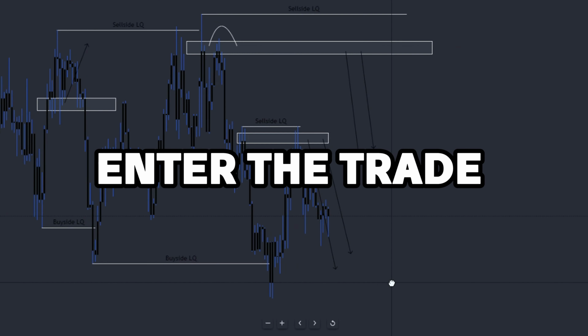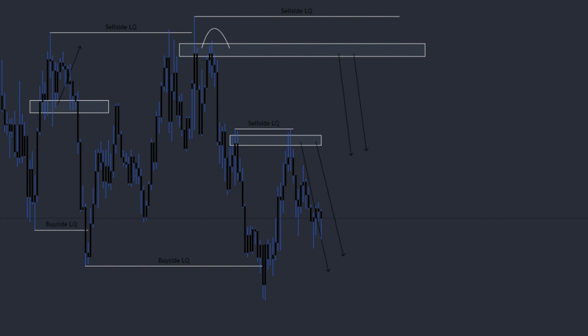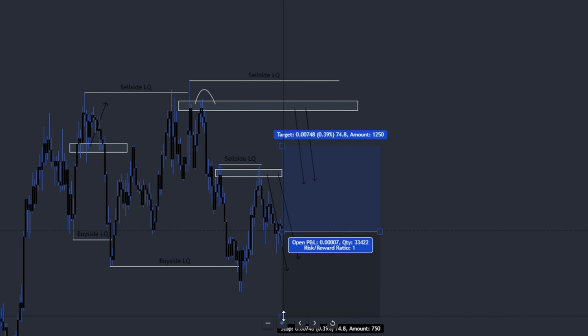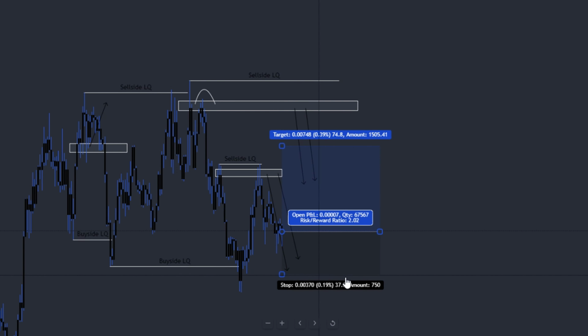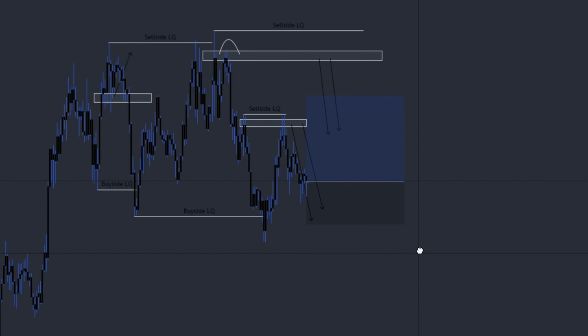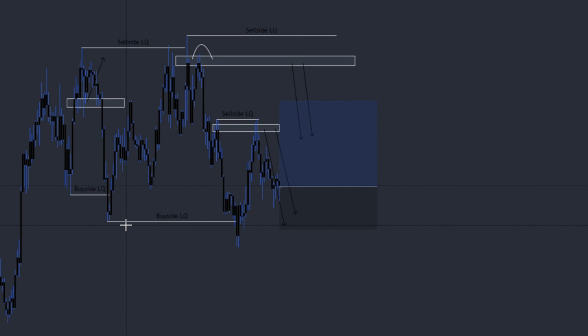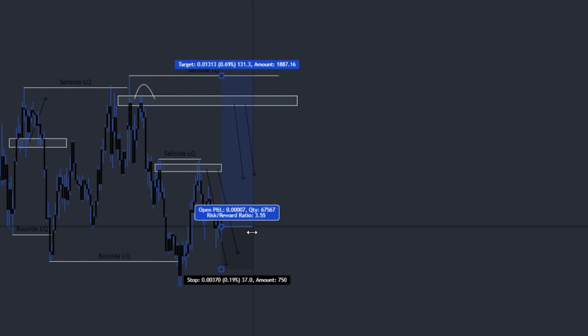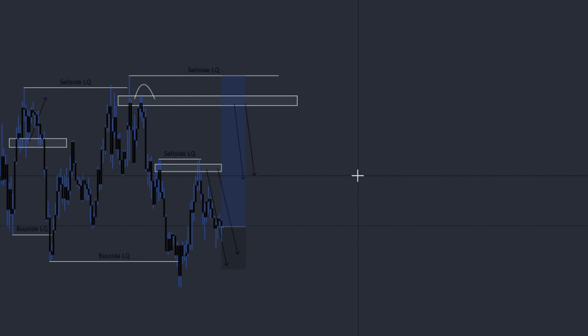Step 2 is now entering the trade. So now we have to think about where we would enter the trade. I would just do a market execution and place my stop loss below that low where price had taken, just to make sure that I'm on the safe side. And if price was to roll over, then I can see it coming out, taking that low to the left. So yeah, that is my target, and my TP would be at that high. Main reason being is that is where most sellers would have their stop loss. So what we're doing essentially is just targeting stop loss after stop loss.